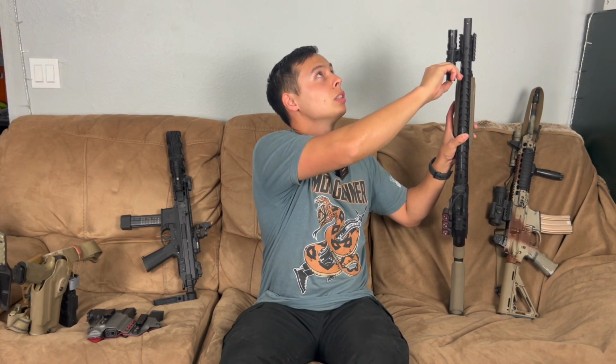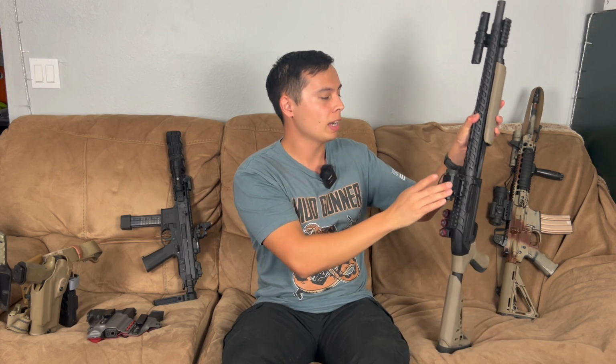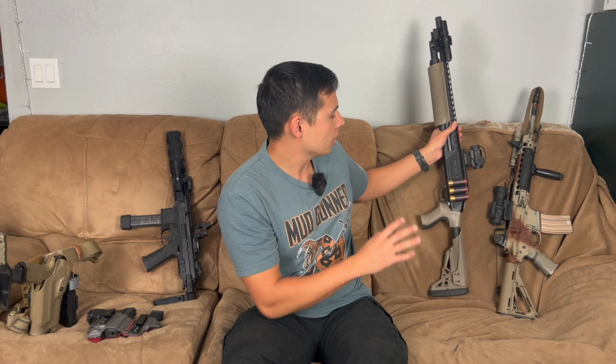Yeah, nothing special. It strobes, and the battery's dying on that, but that's okay. It's still on. And then the red dot is nothing special. I don't even know who makes it. It doesn't have a brand on it, but it has a serial number. And I keep the cap on here just halfway on, again, for dust and dog hair. It has a power button on the side. Turn it on if I need it, and other than that, it's good. So that is my shotgun. Again, it's the Mossberg 500 ATI Scorpion Edition.